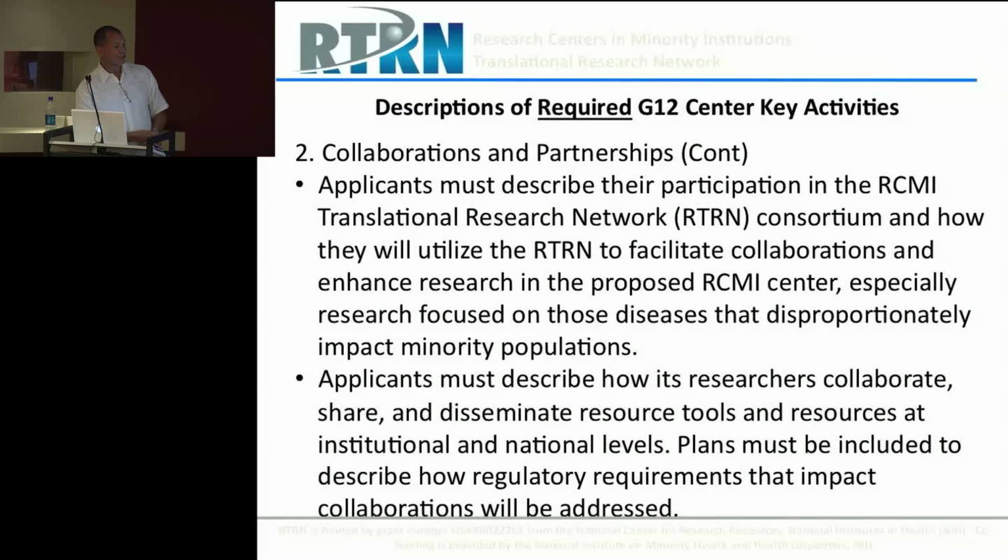Plans must be included to describe how regulatory requirements that impact the collaborations will be addressed. So we talked about at least how RTRN is going to try to help facilitate the harmonization of IRBs, IACUCs. So those are things that people can put in their application as part of RTRN strategies to try to address IRB issues around collaboration.